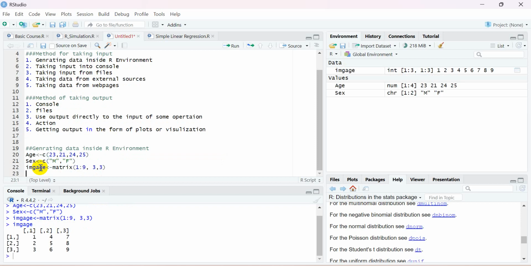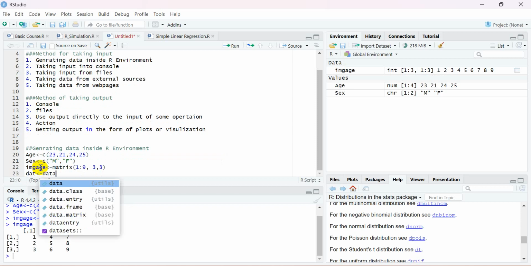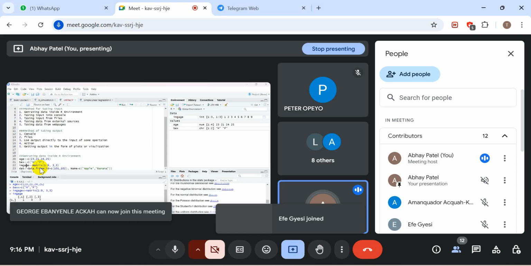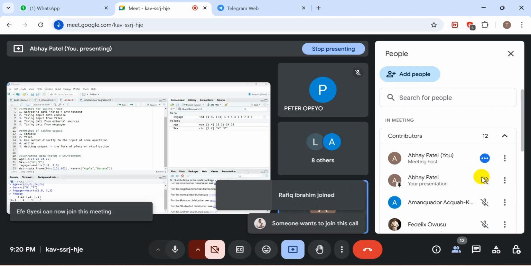Similarly you can create an array. Similarly you can create a data frame. For example, data.frame, and into the data frame maybe you have values like id, c(101, 102), and here you have name, let's suppose apple and banana.